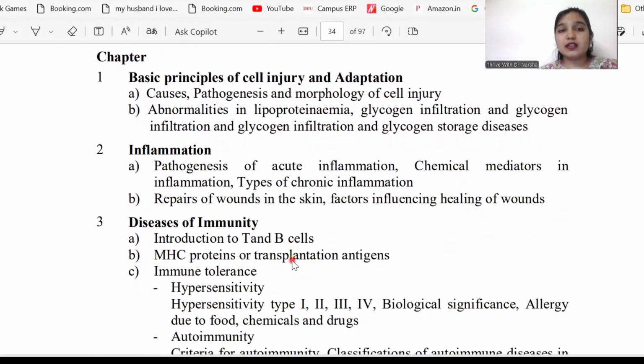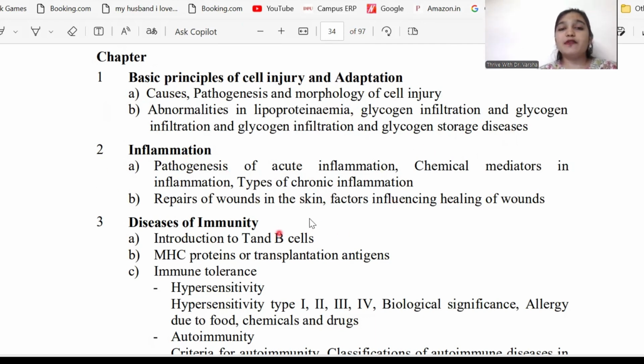We will see the chapters now. This is a basic chapter, whatever we have studied in 11th and 12th class, and also whatever you studied in first year, it will be a little advanced version. Why? Because over here you will be learning pathogenesis, then the abnormalities, then there are multiple pathways, you will learn that. Then inflammation. Again, you will learn pathogenesis, how inflammation occurs, what the causes of inflammation are, and its types. You will learn that. And the first chapter will be for 5 to 2 marks. You can expect questions for 5 to 2 marks.